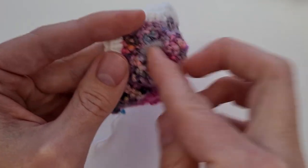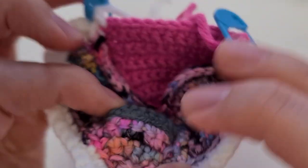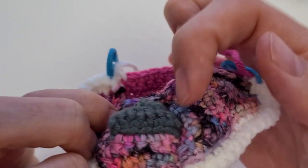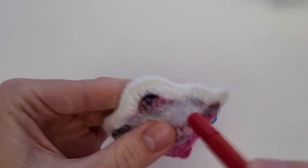Keeping the nose clearly shaped like a T. So you can push a little bit of stuffing into the corners of the T as well if you want, just to make sure that you really keep that shape. And if the stuffing messes up the shape, then take it out.